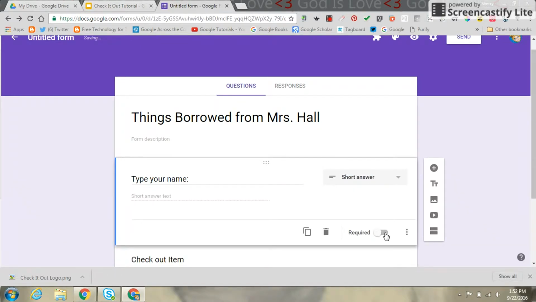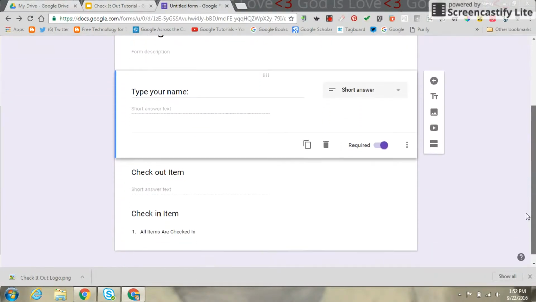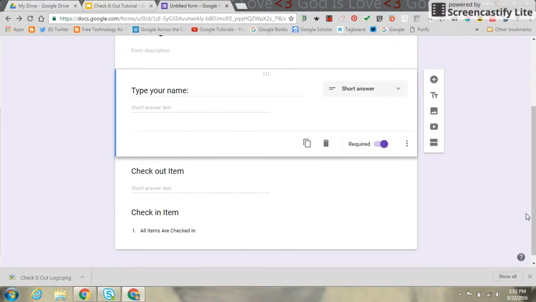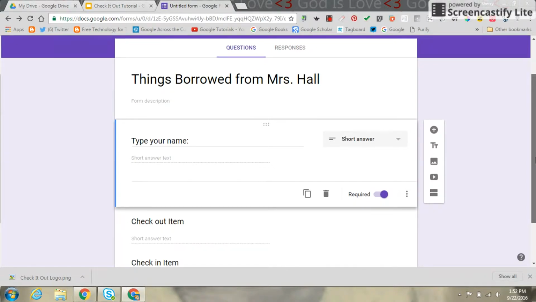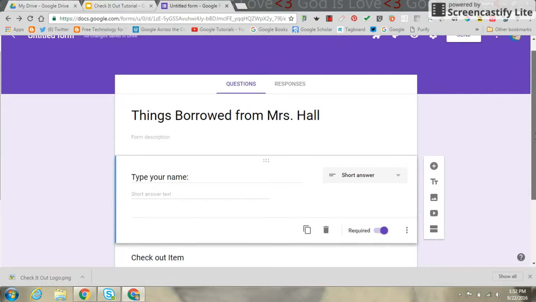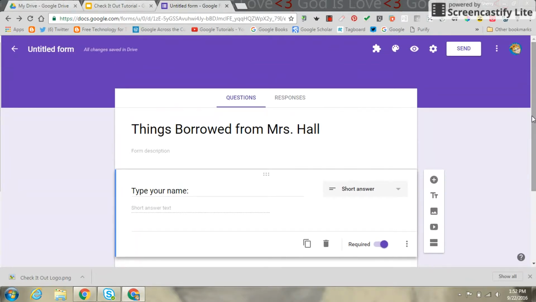And I certainly want to make that required. Now, I don't want to make the other two required because they may be checking out or they may be checking in. I could also add a question to have them, if you're running a lot of kids, you may want their email address. If you're working through a school domain, you could also do that in your settings.